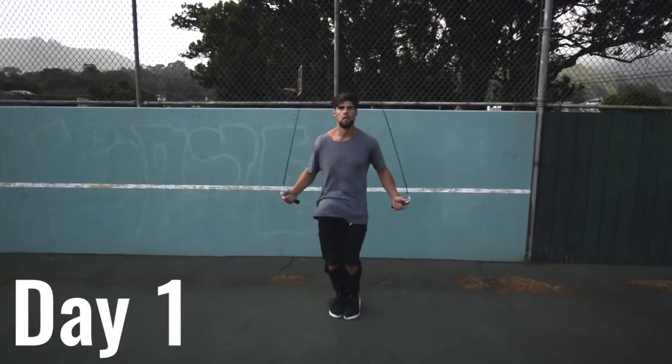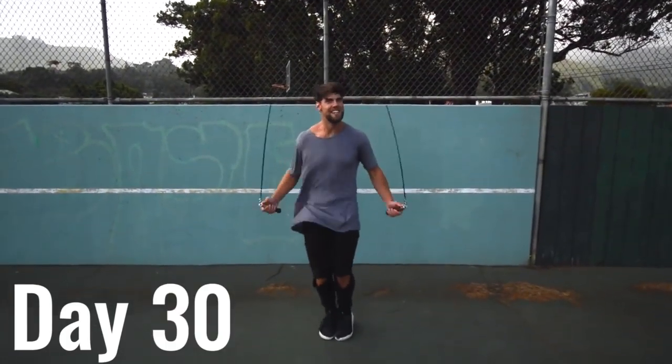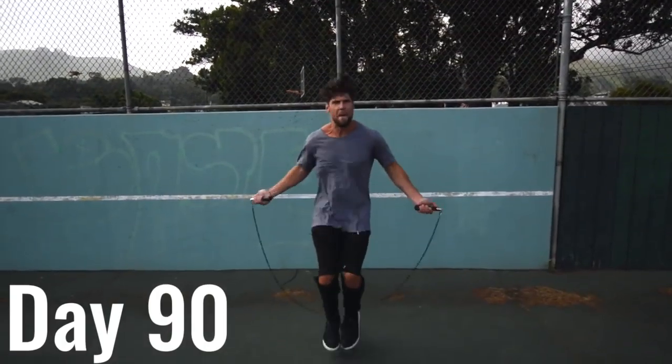Finally, don't do one of these workouts and wonder why it didn't work. You need to do three to five of these every single week — not forever, but until you start to see results. Like anything else you've tried to get good at, if you want a six pack, want to get lean, want a sexy body, it just takes time. Do these workouts three to five times a week and you're going to see fat being removed, muscle being gained, and great results from head to toe. Just stick with it.